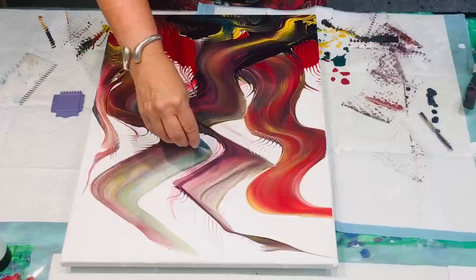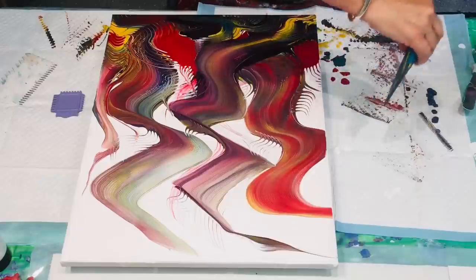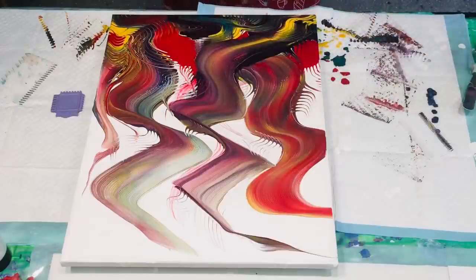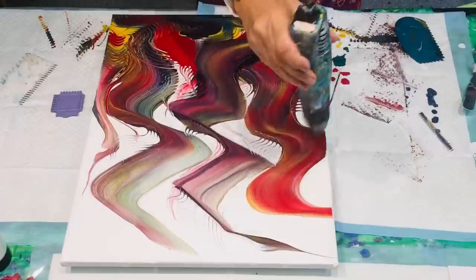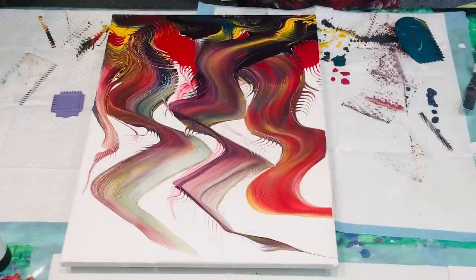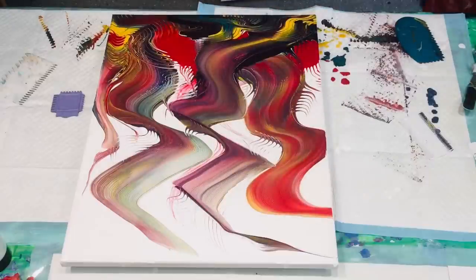I think that with a lovely coat of gloss or resin it will really pop. You could either leave it exactly as it is, or you could embellish it with something in between. But I think leaving the bit of negative space is quite nice. I'm going to whiz over it, and then I'm going to bring you down for a close-up and see it from my side, how I'm seeing it.